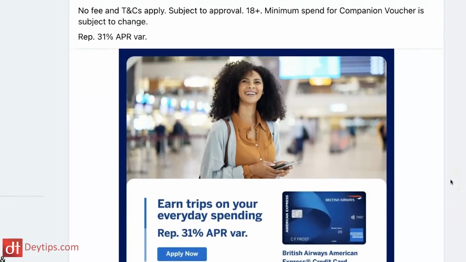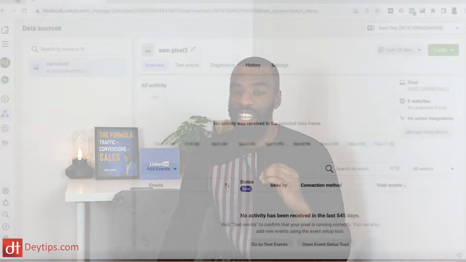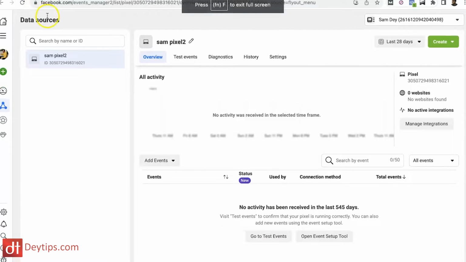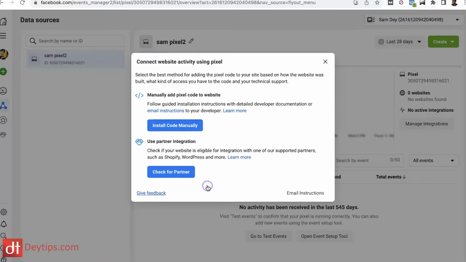So the Facebook pixel specifically, you can add that to your website simply by logging into your Facebook ads account, going into all tools, going into events, and then inside there you can add your Facebook pixel. You want to add this to the head section of your website. I have a few tutorials on how to do this on various different platforms, and I'll leave some of those in the description down below.